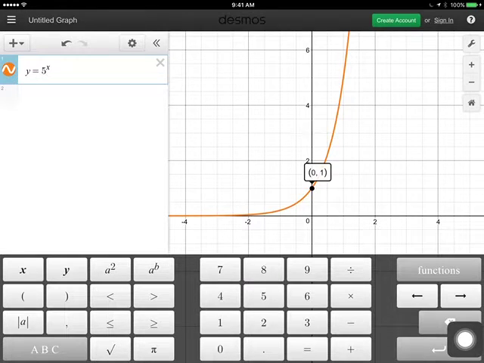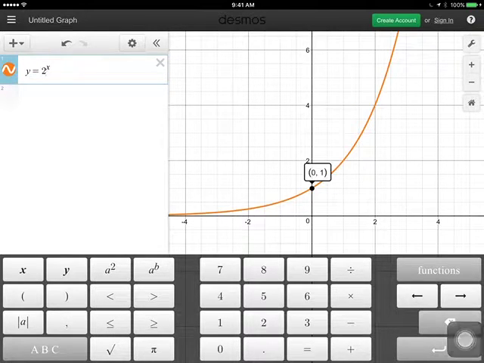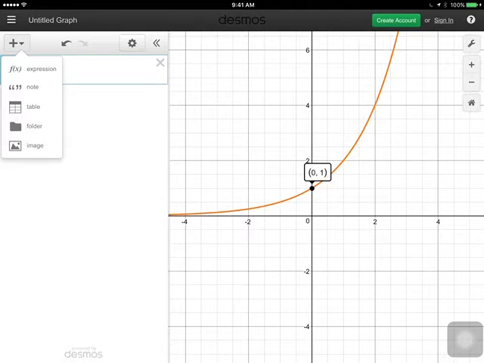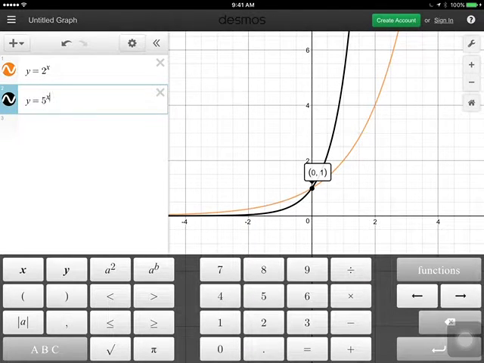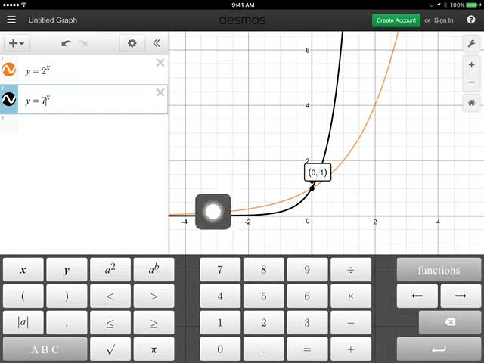Another thing I want you to look at, I'm going to go back to base 2. Now I'm going to add a new graph. And I'm going to go back to that y equals, I'll go 5 to the exponent x this time. And look at the difference between the two when you compare them. So let's go back, I'm going to make it a 2. Now they're the exact same. If I go 3, look what happens. 4, 5. As the base gets larger, we see that it becomes steeper and steeper. So the larger the base, the quicker that graph increases.